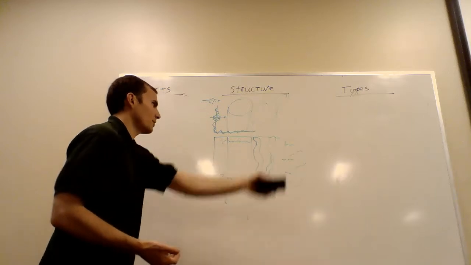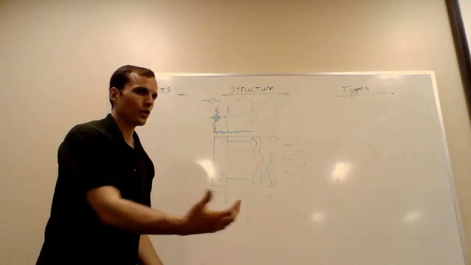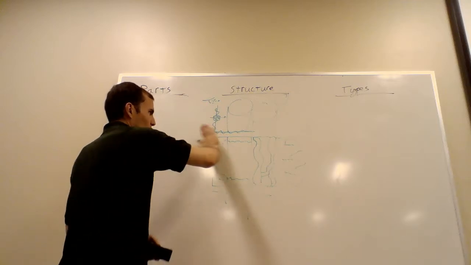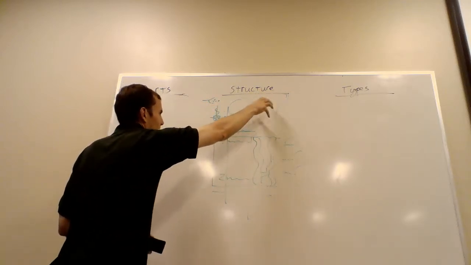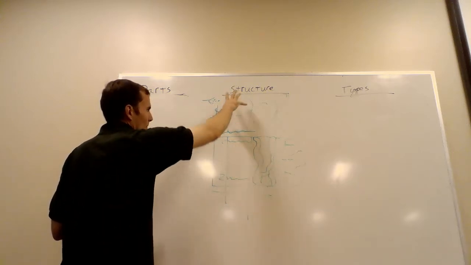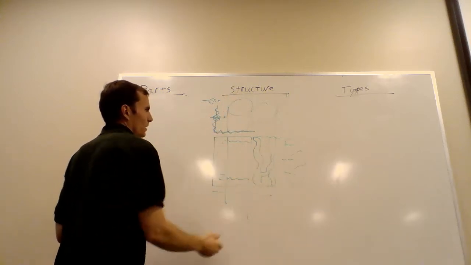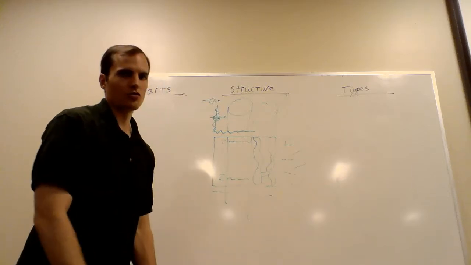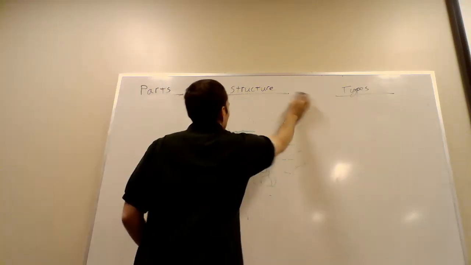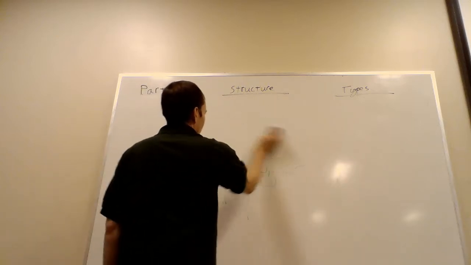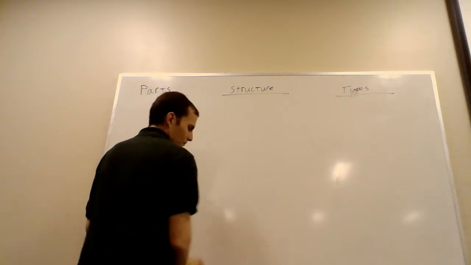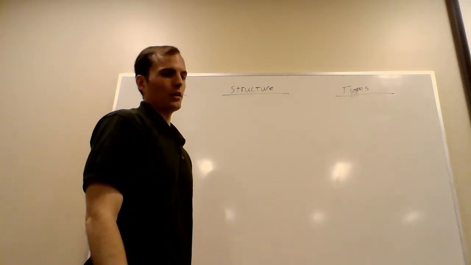T-tubules to get the action potentials to go everywhere evenly so that they're all contracting at the same time, because what if there was no T-tubules and a myofibril was in the center, far away from the edge where you have the sodium potassium pump, that means that the ones near the edge would be contracting. The one in the center wouldn't be contracting for a while because all the calcium is far away. And this is a point where I would take a second to review what are your categories and what's in them.